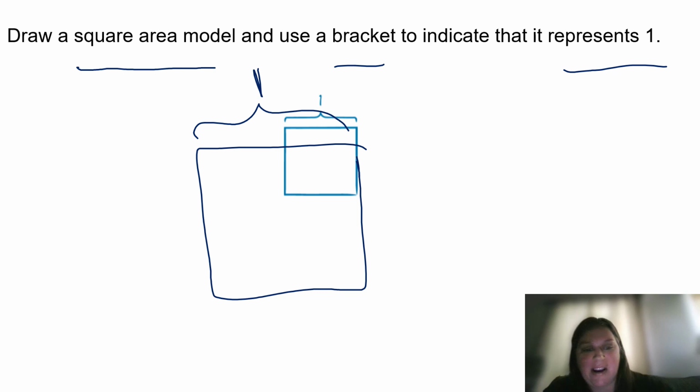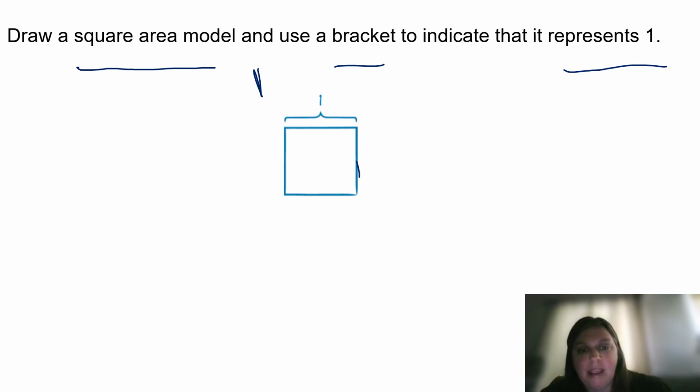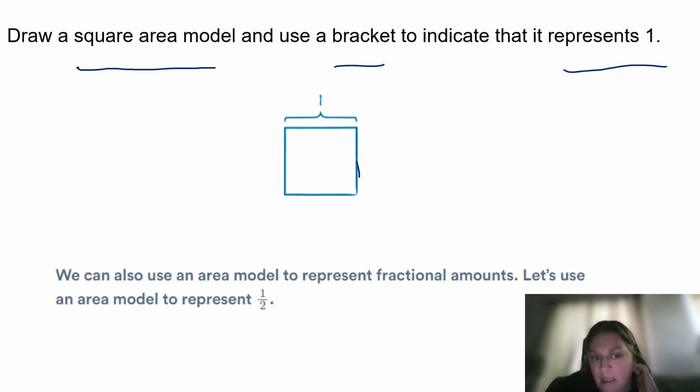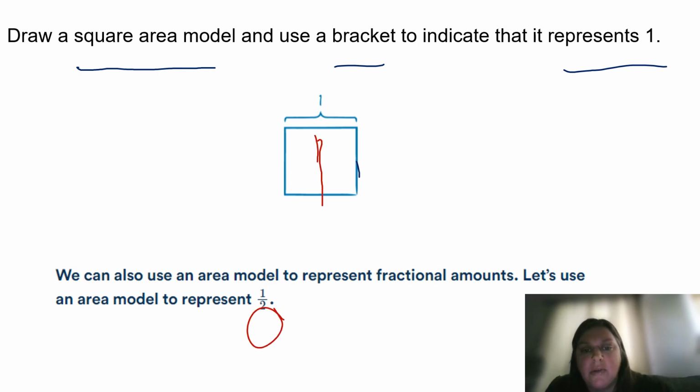We're going to use our area model, and we're going to do a little bit more thinking. We can represent a fractional amount in this 1 whole, and we're going to represent 1/2. So to do that, we should know how many parts. 1/2, how many parts do we cut this into then? Yeah, our denominator tells us 2. So we're going to draw our line and make 2 parts. Please do that on your whiteboard.